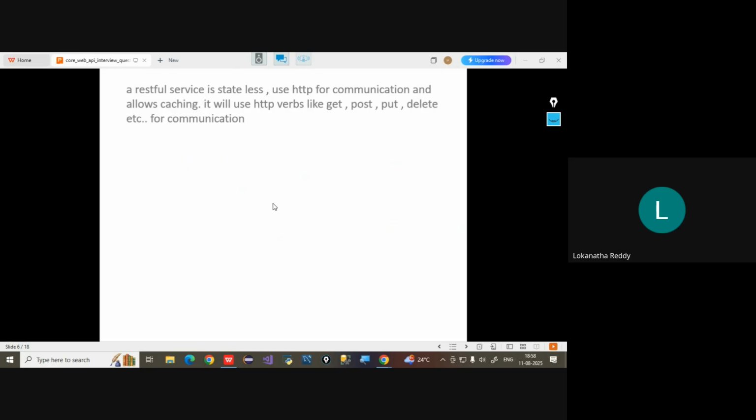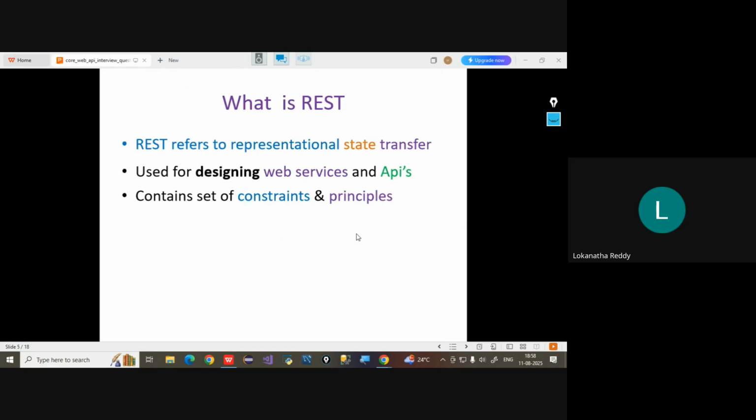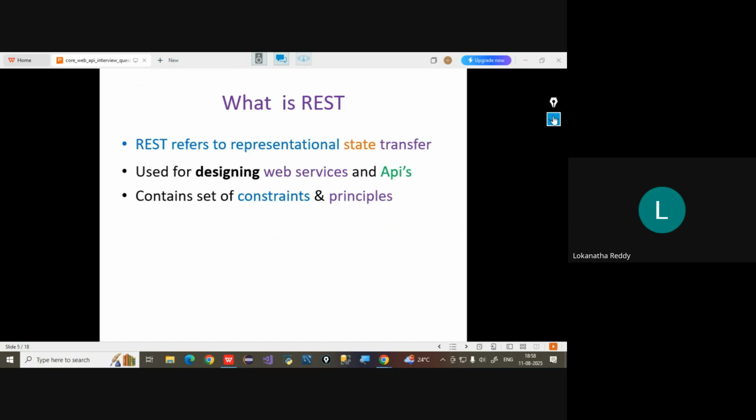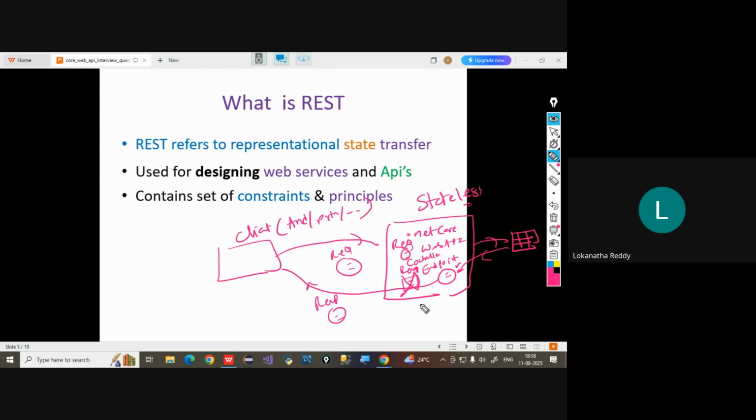So a RESTful service will communicate by using the HTTP protocol, and it is stateless in nature, and it allows caching. What does that mean? Once a response is sent to the client, the client can happily store that response.